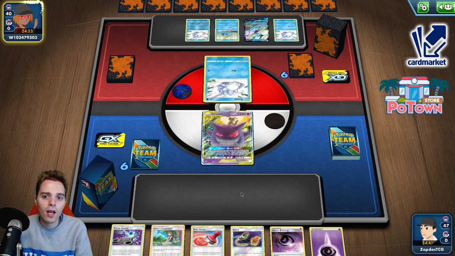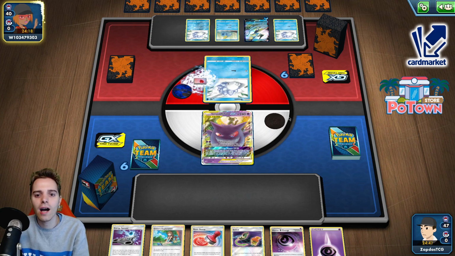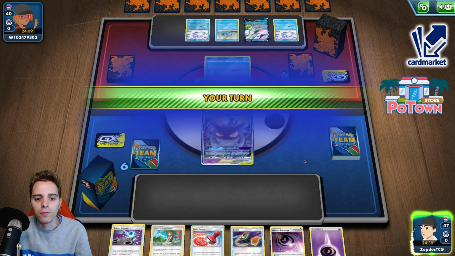Attachment onto the Inteleon. Inteleon will be able to return an energy, which is something I don't like to see at all, but we will have ourselves 2 energies, so we can keep attaching the following turn. So we'll see what happens here. We probably will go for green, unidentified fossil and a green, so we can get that item lock and go from there.